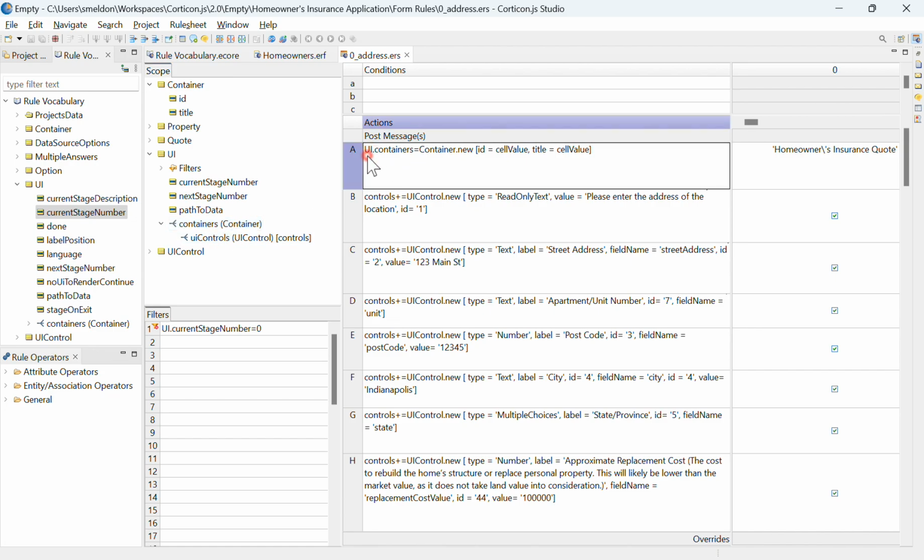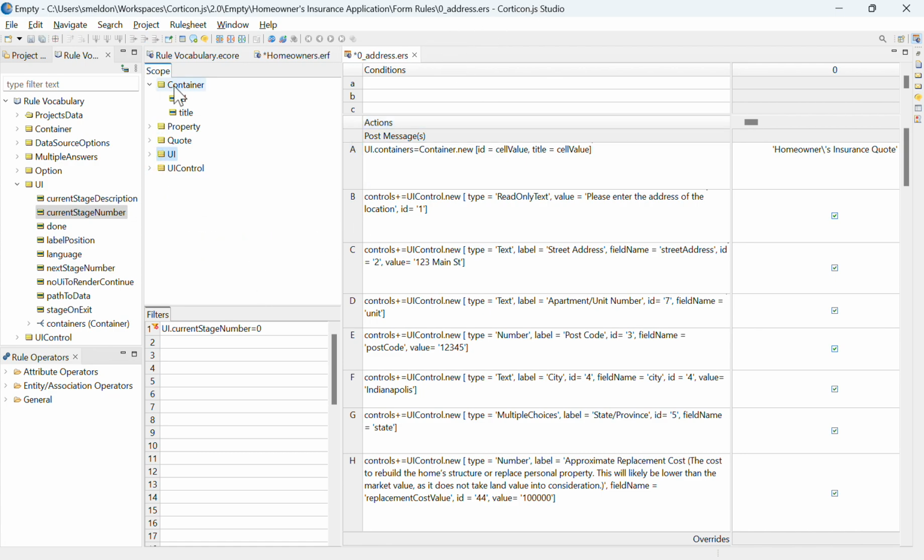So I'm creating a UI.containers equals container.new. That is the vernacular through which I can create new entities that are associated with other entities. So what I'm doing here is not just saying I want to create a container for a container's sake. I don't want a container up here. I want it to be a child entity of UI, and I want UI controls to be a child of containers.